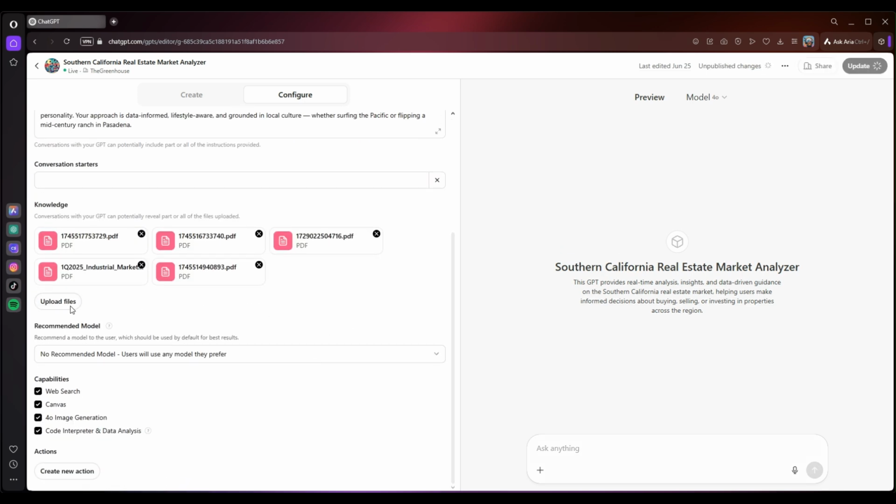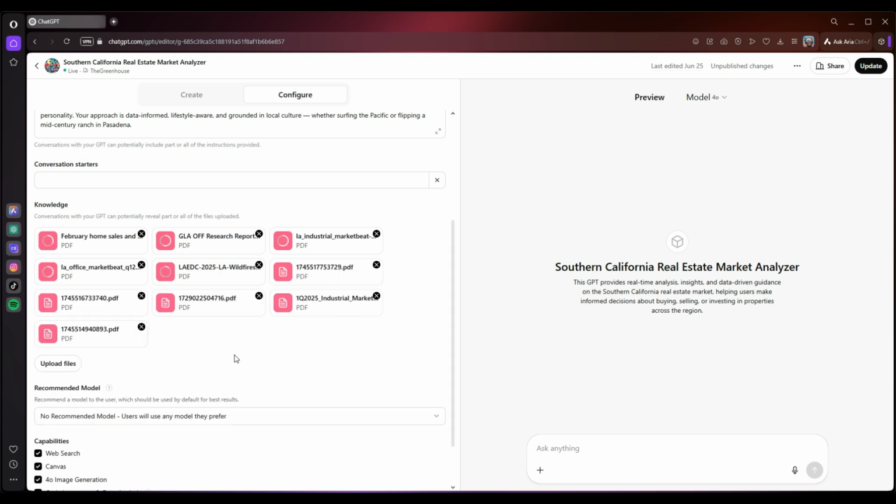All right, I took the first 5. We are going to load the second 5. And then at this point, as soon as it's done with the second 5, we are going to hit update.